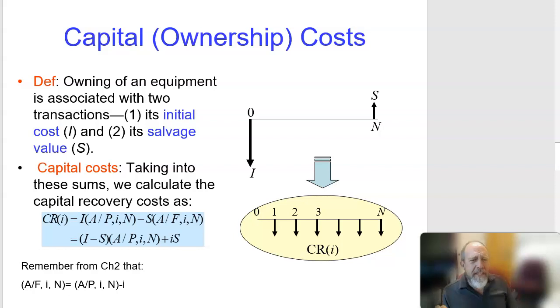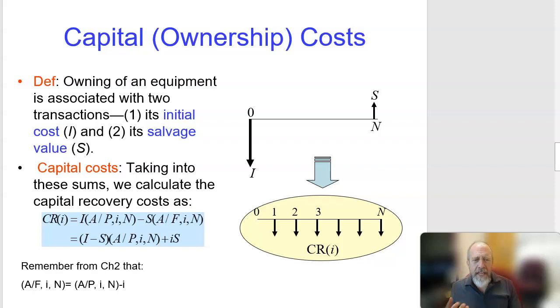One of the calculations that you do in annualized equivalent worth is basically what we call capital costs, or typically that would be called ownership costs. So you buy something, you operate it for a period of time, and then you sell it. Okay? That's actually pretty straightforward calculation here. You have an initial cost, you have a salvage cost. We're going to talk about something that near to your heart that follows this model.